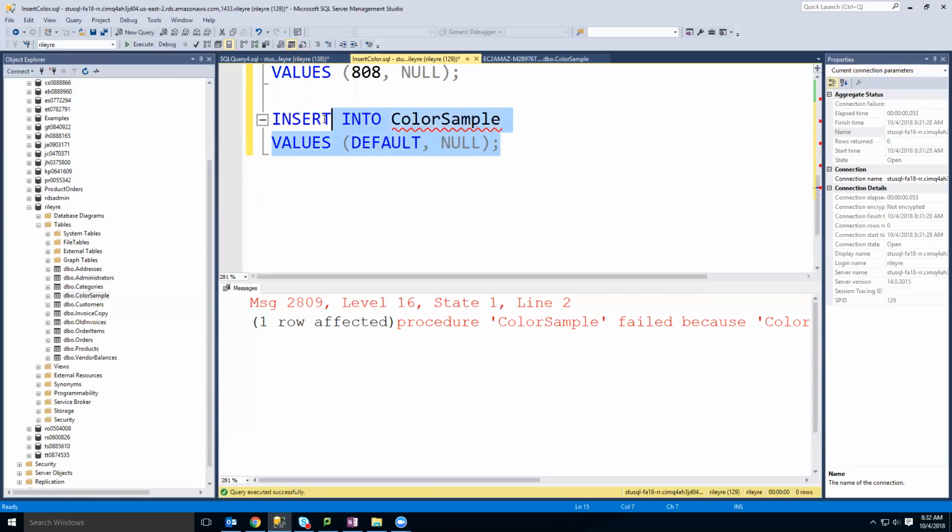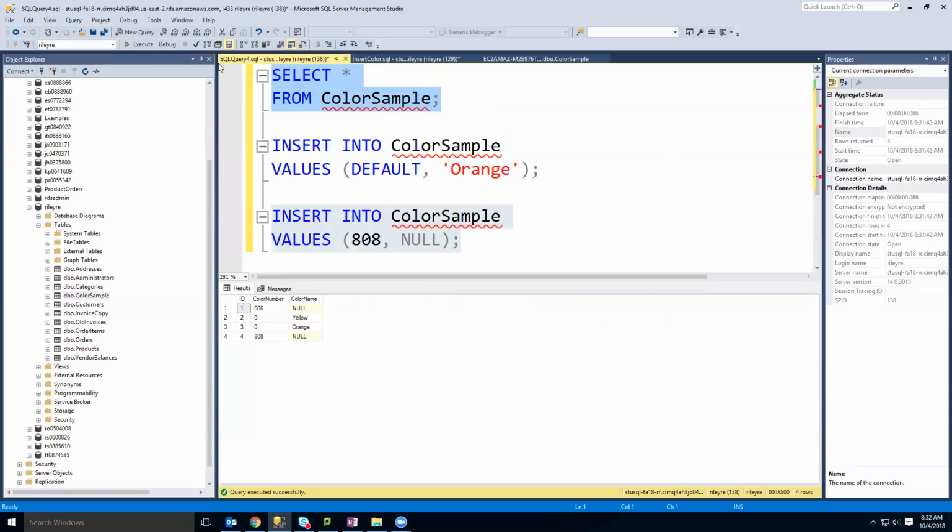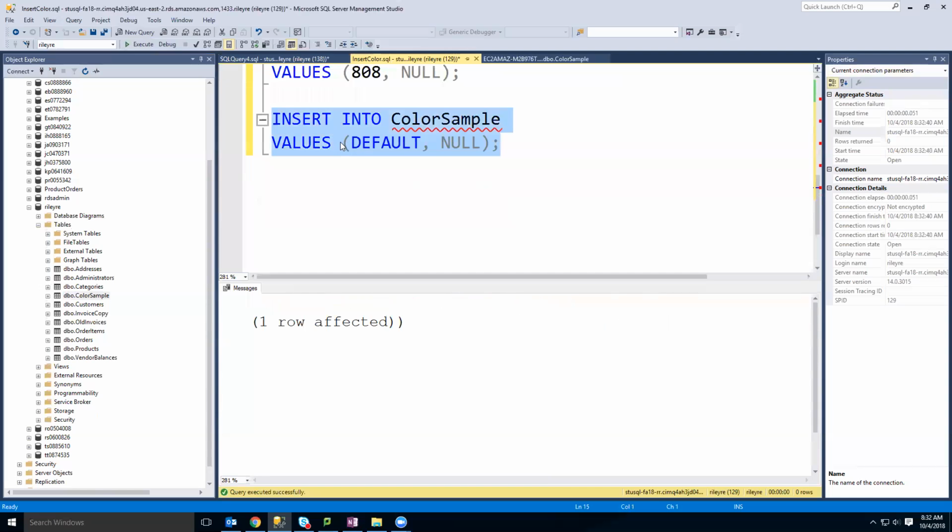And I'll just run this one. Now if we run our query, we should see that new one that's totally worthless, 0 and null. The kind of row a database administrator loves to see. And then next, we should be able to do the same thing if we say default values.